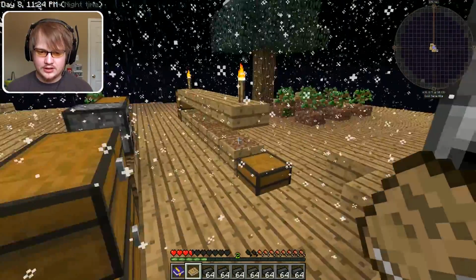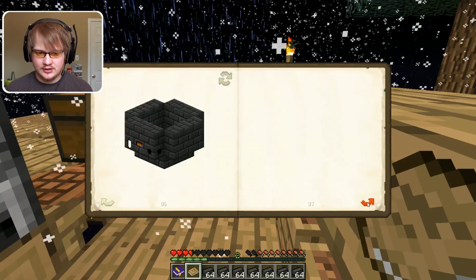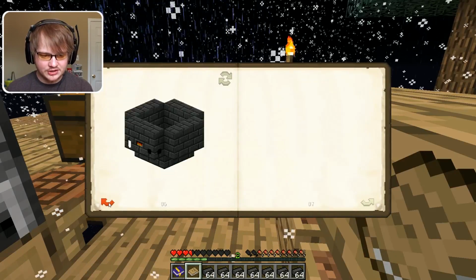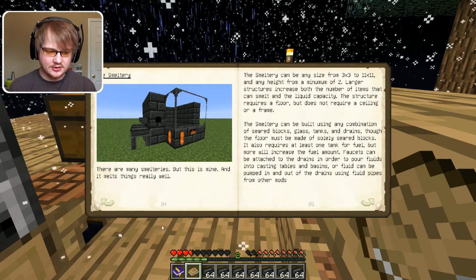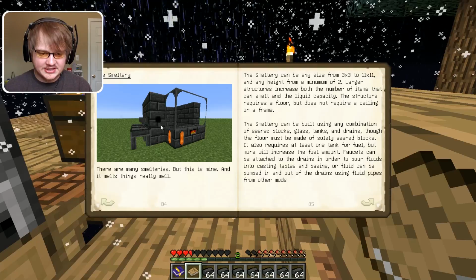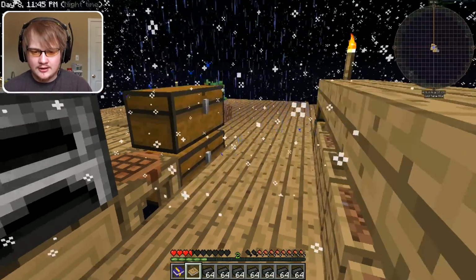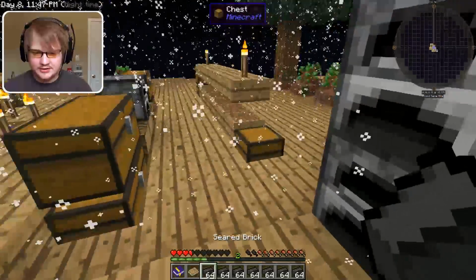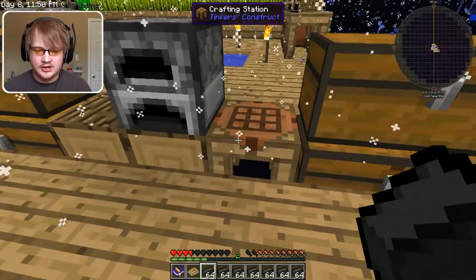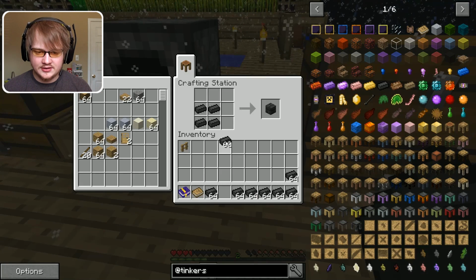So, to make a seared furnace, I don't think it actually shows you... Oh, here it is. So it does show you how to make it. Okay, so the smeltery. That's what a basic smeltery looks like. It tells you to put a 3x3 or 11. You don't even have to make them a square. You can actually make them a rectangle, as long as you keep the stuff the same.